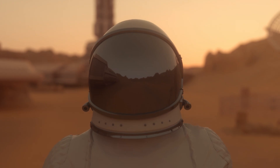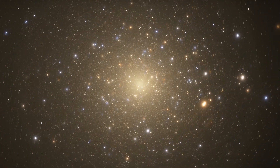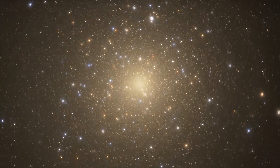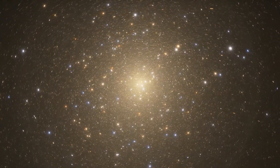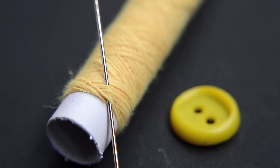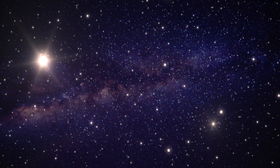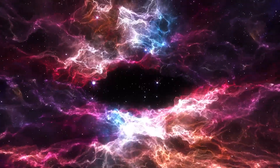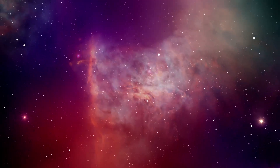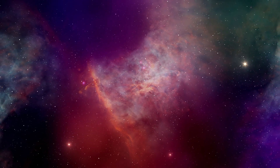Hold onto your space helmets, because our cosmic party doesn't stop at seven guests. We've got a full-blown galactic shindig going on. Another group of stellar sleuths has crashed the party with 53 more stars, bringing our total to a whopping 60 potential Dyson Sphere candidates. It's like finding not just one needle in a haystack, but an entire sewing kit. We're talking about a diverse stellar lineup ranging from red dwarfs to sun-like stars — a cosmic buffet of potential alien engineering projects — scattered across a distance of up to 6,500 light-years. That's not just in our neighborhood; it's like finding suspicious activity all over the cosmic city.